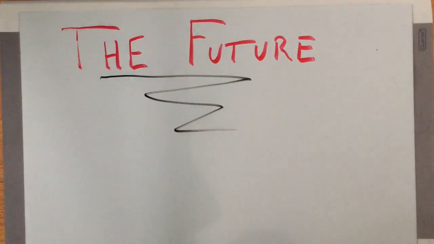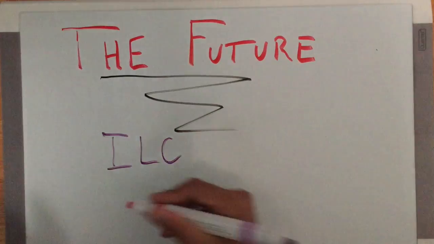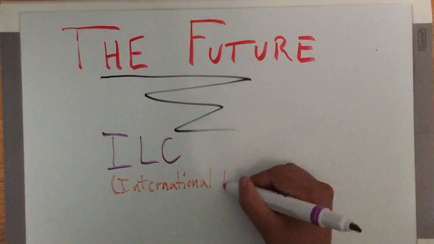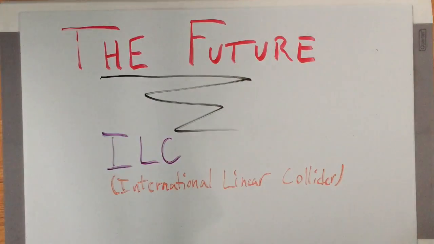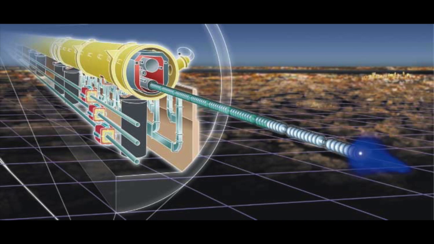Another future project is the International Linear Collider. The ILC is a proposed linear particle accelerator that will collide electrons with positrons. It is planned to be up to 50 kilometers in length, making it the longest linear accelerator if successfully completed. The project is huge because once the accelerator is completed, it will most probably expand on the information of the effects of physics that the Standard Model describes.